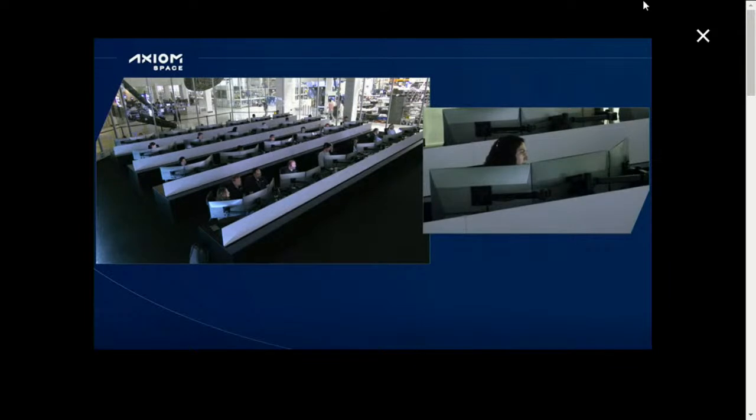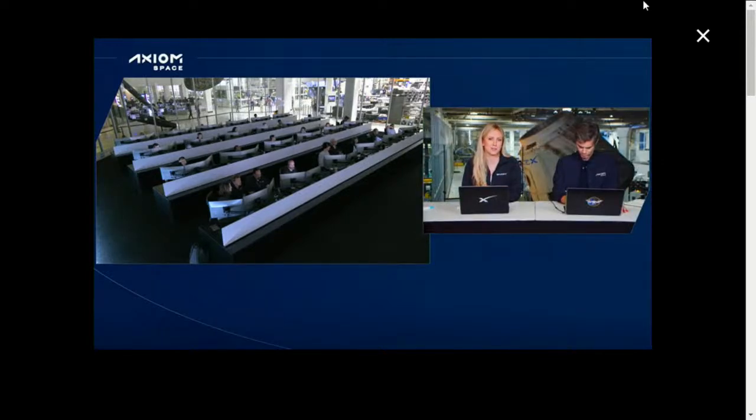All right, so communication with our Axiom 1 crew and SpaceX core, Sarah Gillis there, seated at SpaceX Mission Control, just behind us here in Hawthorne, California, basically confirming the loss of signal and acquisition of signal timeline. So essentially after we performed that deorbit burn and we had the final trajectory, we were able to run the calculations for those precise LOS and AOS points. Important for the crew to know when to ring back home.